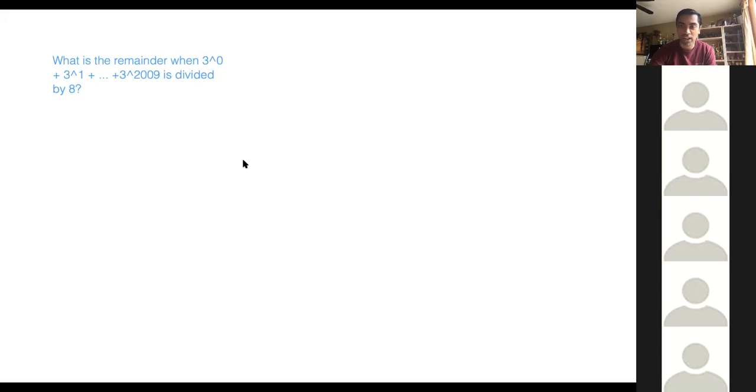Okay, good. 4 is the right answer. Pavan, can you explain? Okay. So what I wanted to do first was, the goal was to try to cancel as many terms as you can because we wanted to see if they're divisible by 8.